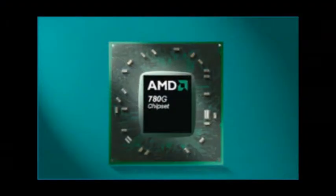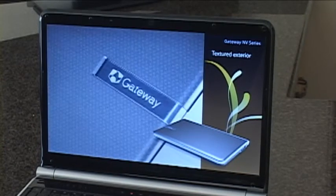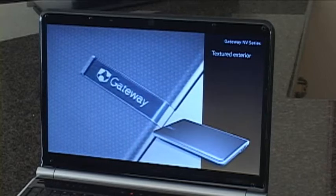The screen is driven by an ATI HD3200 mobile Radeon chipset. Though not the fastest graphic part in the ATI inventory, it's far better than the integrated Intel graphics that are normally bundled with a notebook of this price. Gateway has topped off the display with a 1.3 megapixel camera that can be used for stills or video. For those into web conferencing or live streaming, Gateway has included an integrated microphone next to the camera.